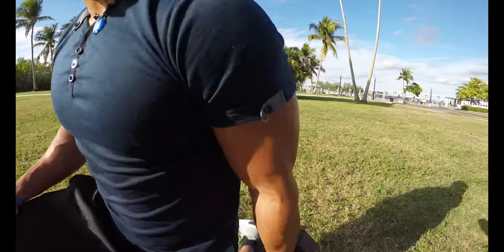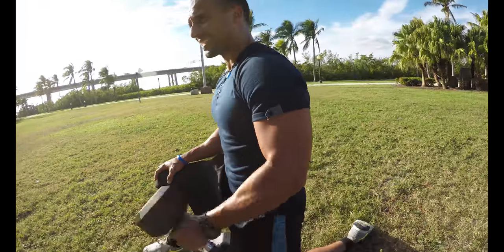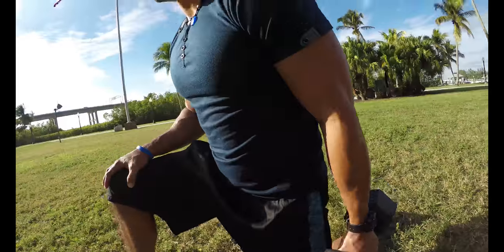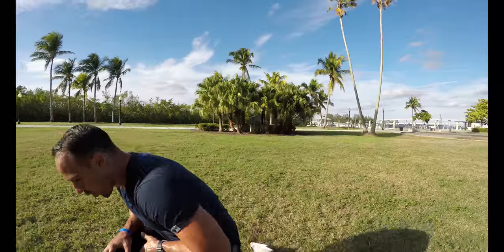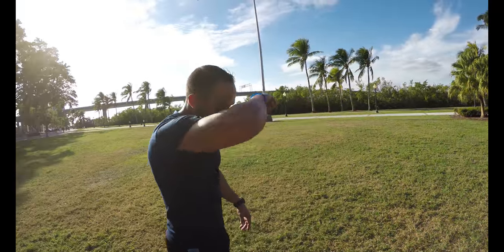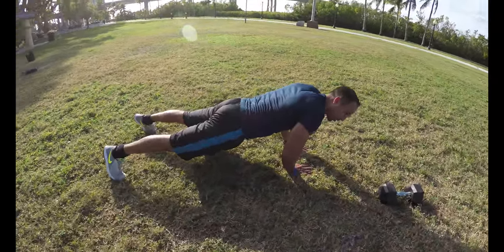To exercise is like a mental therapy as well, guys. You get to focus on nothing but the exercise at that time. 10, 3 more. 8, 9. 10. Right into a static push-up hold. Let's go. That's what I'm talking about.